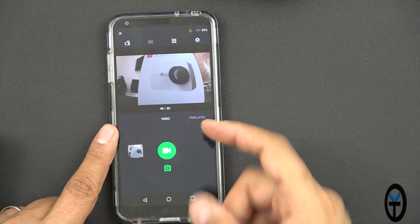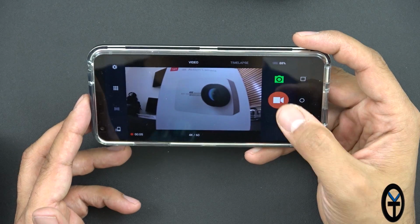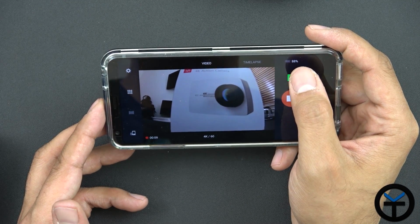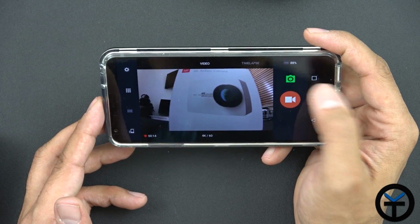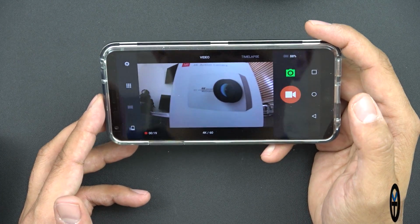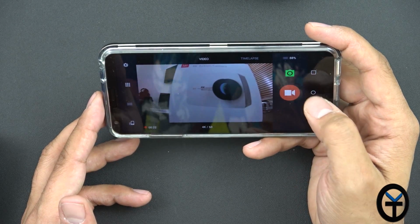Video-wise, I can switch over to 4K 60, turn it on. So it gives us the functionality of looking at the camera, making sure that we're able to see what it is. We have the consistent battery meter here telling us how much battery we have on the camera. Now you can connect basically an external power source and still use it at the same time. Just be aware, obviously, if you're outdoors and you don't have that option, it's not going to happen. But if you have a battery pack, you can definitely extend the battery life of this. And overall, it's going to be pretty good.